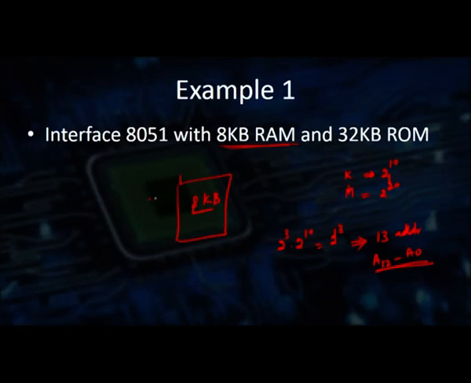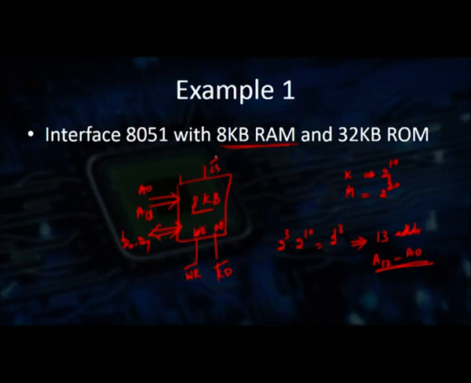So, I have to give the structure of address lines A0 to A12, then the data lines D0 to D7. Then this is a RAM, so I have to connect the write enable and output enable: one from the write bar signal, the other from the read bar signal. Then to activate the IC, I have to give the CS bar signal. These are the signals needed to interface the 8 kilobyte RAM.